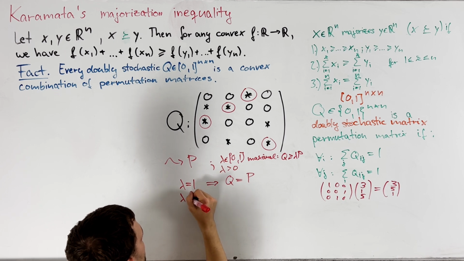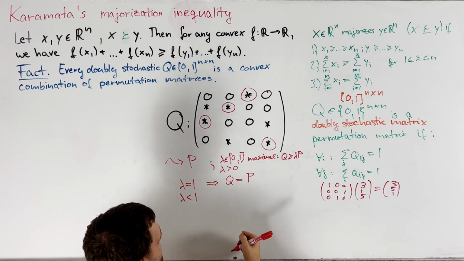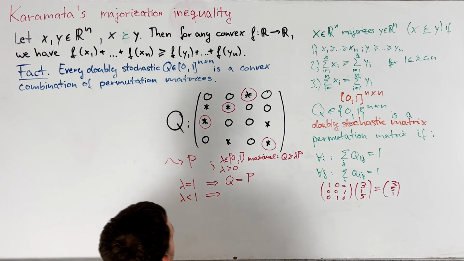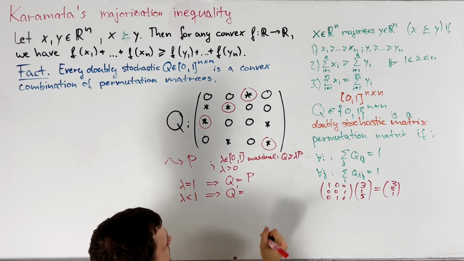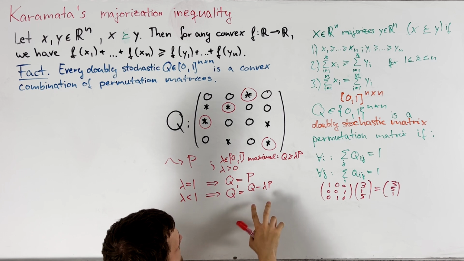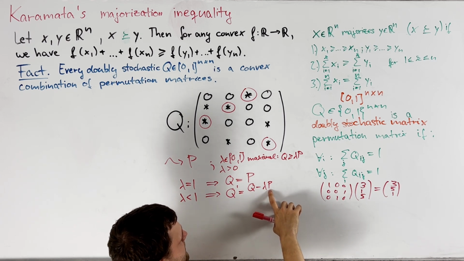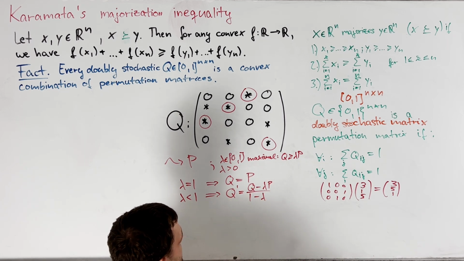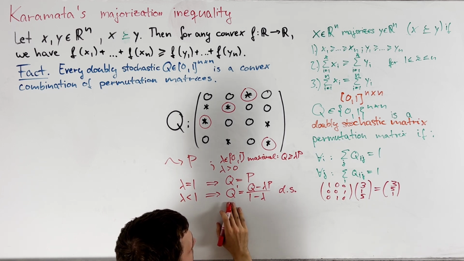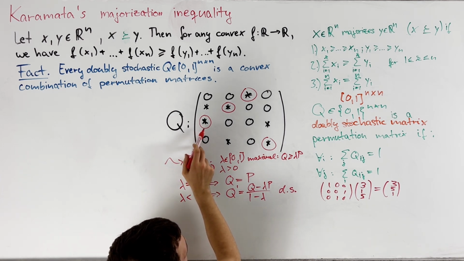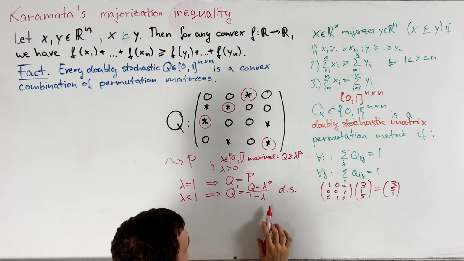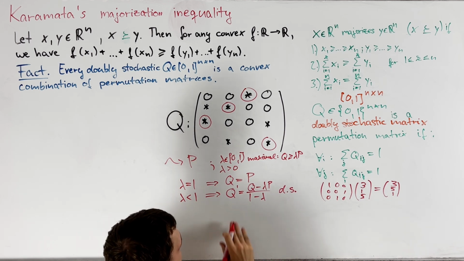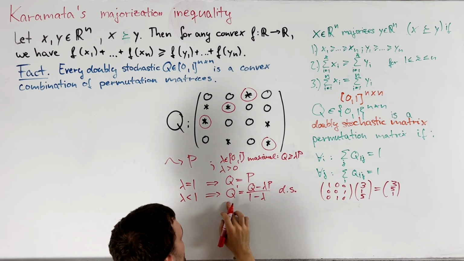In the other case, it turns out that we can also find a convex combination of permutation matrices where the coefficient in front of P is precisely lambda by using induction. Namely, we define Q prime as the matrix Q minus lambda P. This now has non-negative entries and row and column sums equal to 1 minus lambda. And therefore, after dividing by 1 minus lambda, we again obtain a doubly stochastic matrix. Now Q prime has at least one more zero than Q, namely the red star that was equal to lambda in the matrix Q. Therefore, we can repeat this process and will terminate after at most, say, n squared permutations, and we can convince ourselves that this will give us a convex combination of permutation matrices equal to Q.